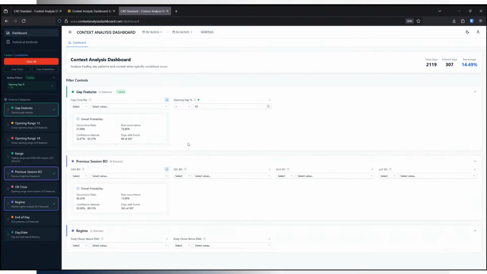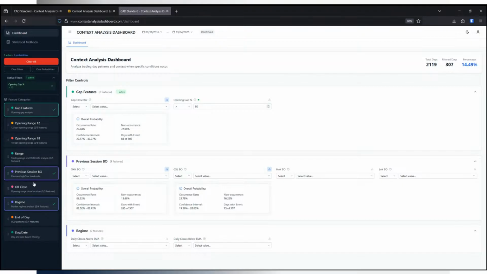And then you can go through and look at breakouts of the Globex high, breakouts of the Globex low. So 86% probability of breaking out of the Globex high, 23% Globex low. So then you can further calibrate your thinking.